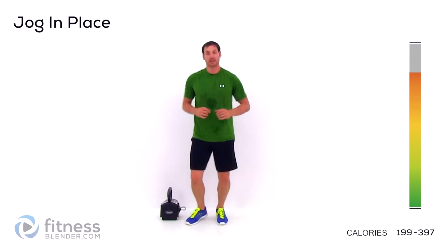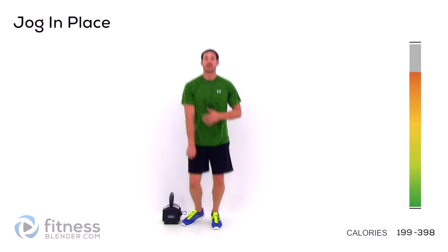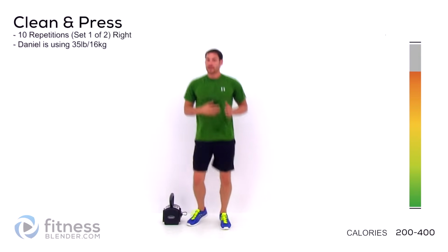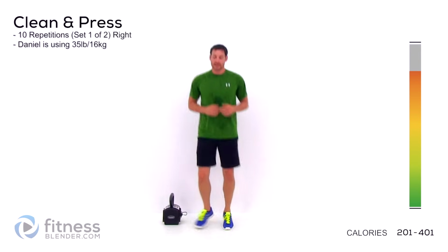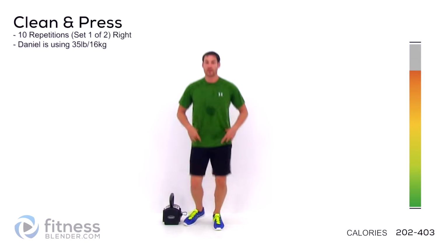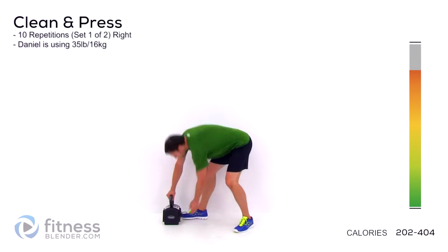This one is going to be a clean and press. So starting from the kettlebell all the way down, you can jerk it up to that shoulder, that rack position, then press it all the way up over top of your shoulder. We're going to do the same thing, one set on the left, one set on the right, and one more time on each side. All right, so really push yourself through this one. Tire those arms out like crazy. Get those legs into it a little bit, so you can use just a little bit more weight on this one. So you can select your weight for it.